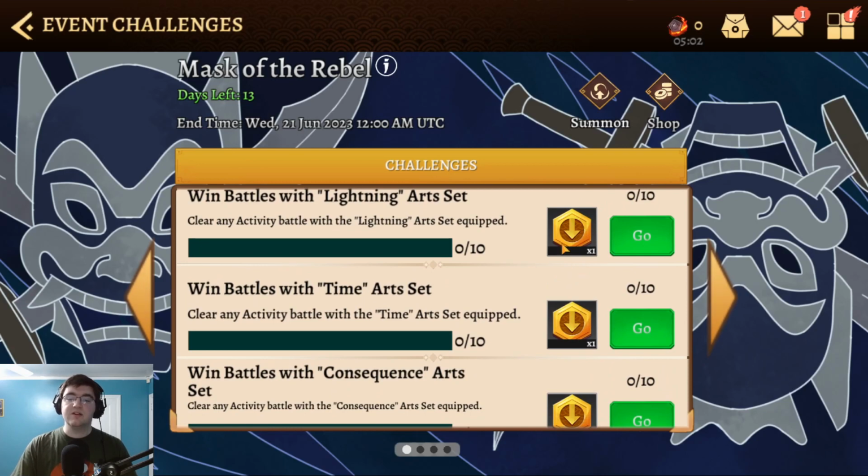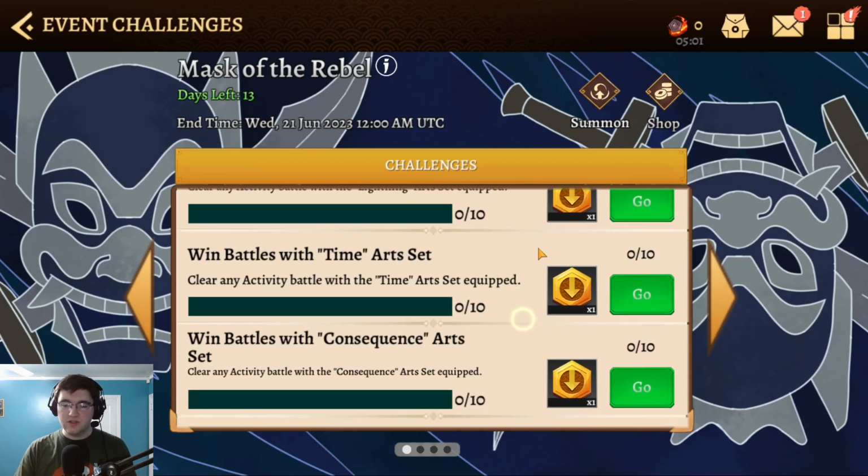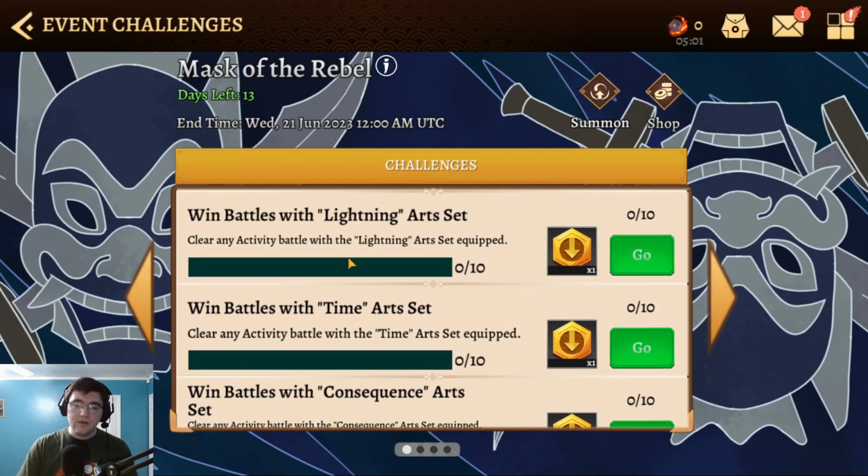This one is interesting because it actually gives you 4-star duplication tokens, or coins, rather. So even if you're not summoning, this is a fantastic way to get some of those currency items so that you can summon in the summon shop. If there's some 4-star heroes in there or some 4-star items that you want, this is a fantastic way to get a jump on that. Looks like you can get a total of 30. It does require you to win battles with certain sets equipped.